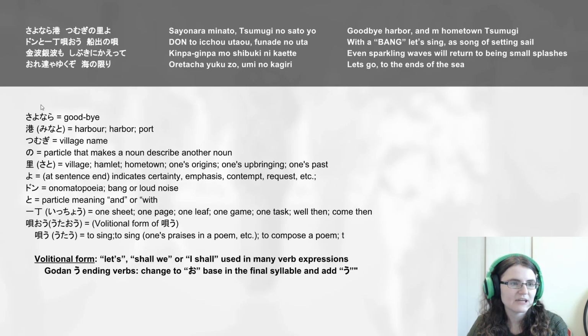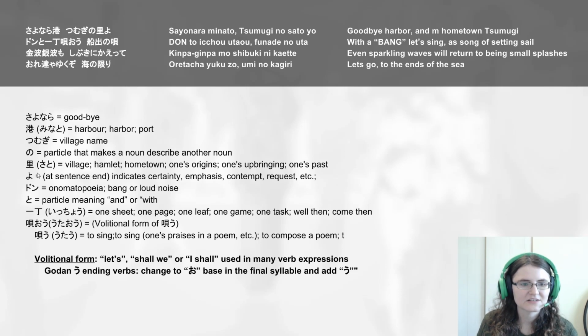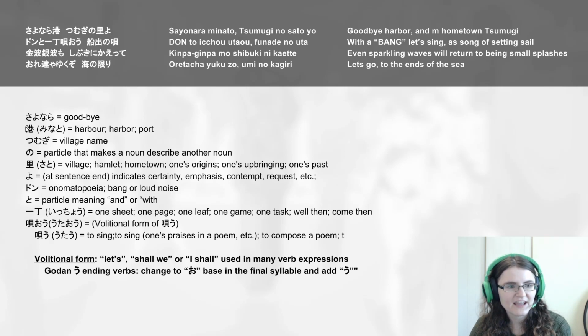So here we first have sayonara, which is like goodbye. And then minato is like the harbor or the port. So like goodbye, harbor, we're setting off. Then tsumugi is like the name of a village. And then no is like making it describe sato, which is like a village or a hometown. So that's like the village tsumugi or just tsumugi village. And then yo is adding emphasis. So it's like goodbye, harbor, and tsumugi village.